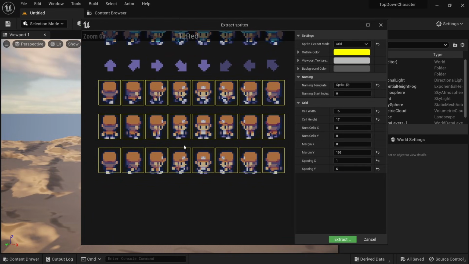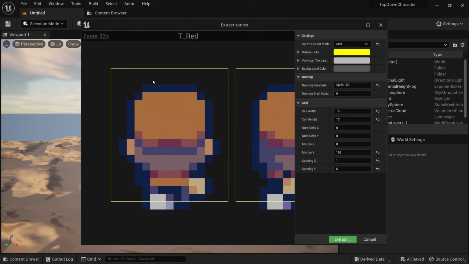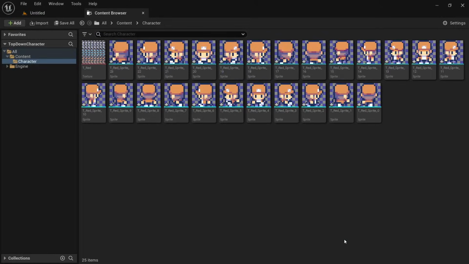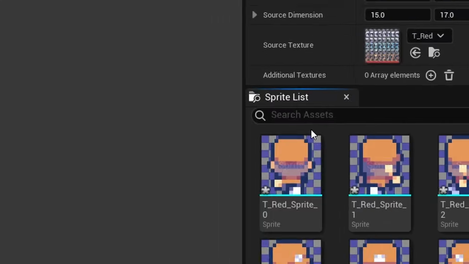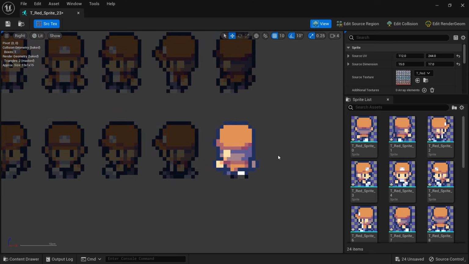You can see that the bounding box is now perfectly matching for the first 2 rows, however not for the third, since the white space between them isn't uniform. We basically want to slide the box down by 2 pixels for only the last row, but we first need to extract the sprites, so click on Extract. Open up the very last sprite. Click on Source Texture to show the sprite in the entire sheet, and you can see that the legs are cut off. To adjust which part of the sheet we use, we can change the texture UV. Just type +2 in here to slide the area down by 2 pixels.